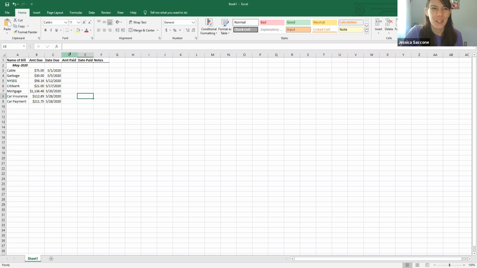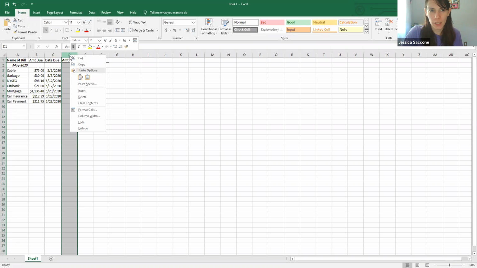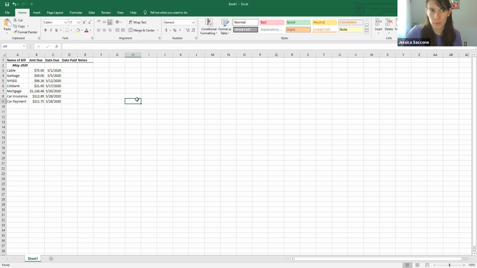So you hover over that entire column, click it, it'll highlight all the way down. And if you right click and hit delete, that whole column is deleted. Now let's say maybe I decided, oh, I really do want that column and I just deleted it. I can go up to where you see this little arrow pointing backwards and hit undo. And there it is, it's back again. So let's say that your car insurance is paid automatically.